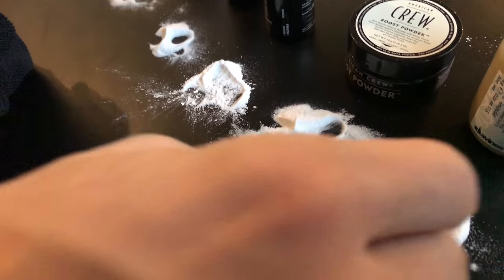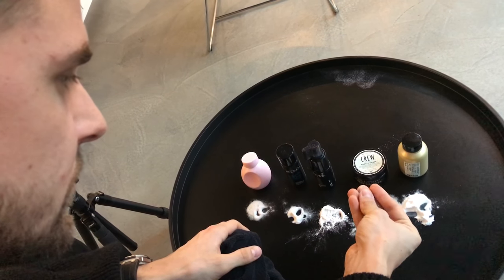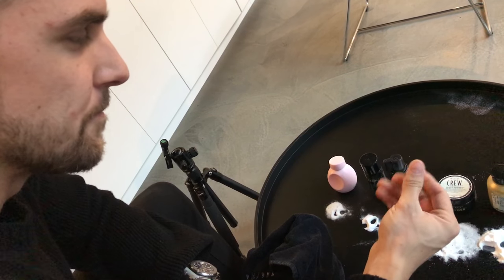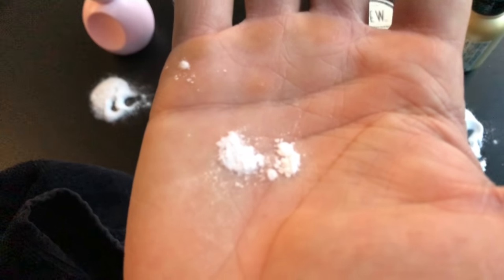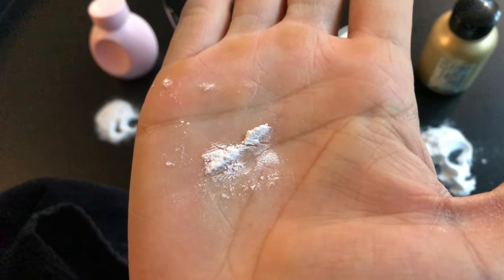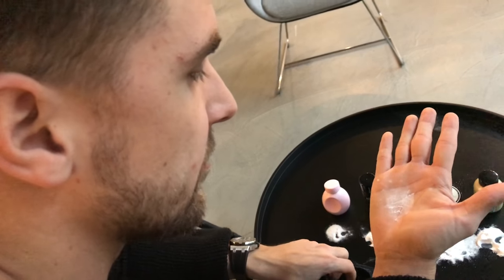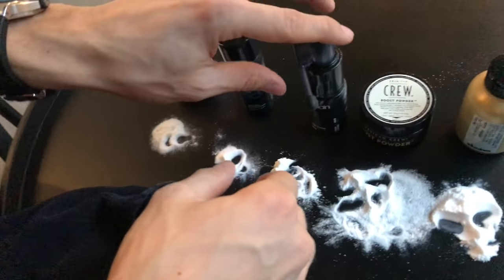What have you been doing with the powder? I'm just trying to get a feel for it — how it reacts when you rub your finger with it. The Davines here is very, very fine; it might be better for longer hair. You can actually feel the friction between your fingers when you rub it and activate the powder for styling. With the Vive Lane Blow, the powder automatically begins to react with the moisture in your fingers and palms — I can feel it cooling down on my palms, and when I begin to rub it I feel the styling. You can actually see the styling powder. That's why we think spraying it directly into your hair is the ideal application.